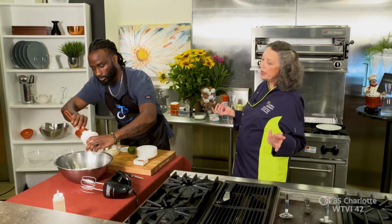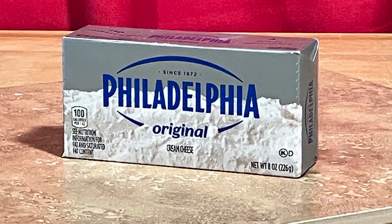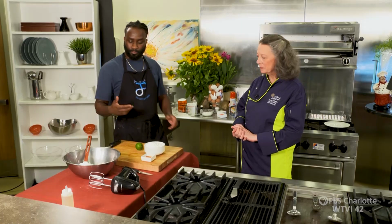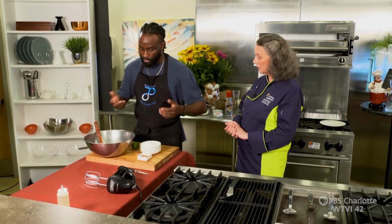And should this be low-fat sour cream or full-fat sour cream, or does that matter? It doesn't matter. I mean, if you're trying to watch your figure and want to do the low-fat, you shouldn't be eating cake. So you might as well do the full-fat. And so we've got about 3 ounces of cream cheese. And also, the great thing about recipes like this is personal preference. If you want a little bit more cream cheese to give it more of that cheesecake feel, you can certainly add more.